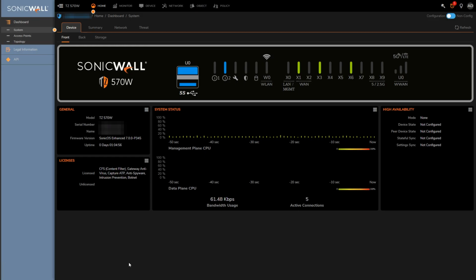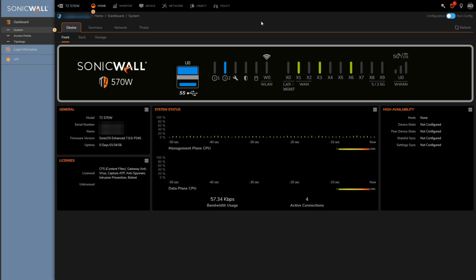If you're used to Gen 6.5 or Gen 6 appliances, or have used either in the past, you're probably already familiar with the process of setting up an access rule. And really, for the most part, access rules on SonicOS 7 are pretty much the same as they are on Gen 6.5 or Gen 6. Functionality-wise, they really haven't changed much. So they'll obviously look a little bit different given that the Gen 7 appliances have a new firmware, but the logic within the rules as well as the options and features within them are essentially the same.